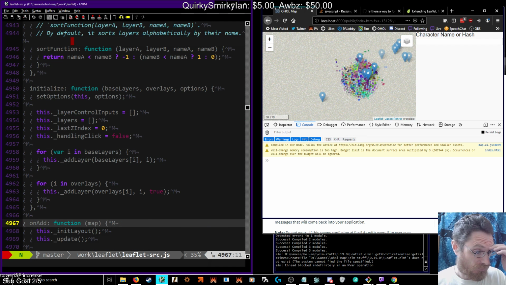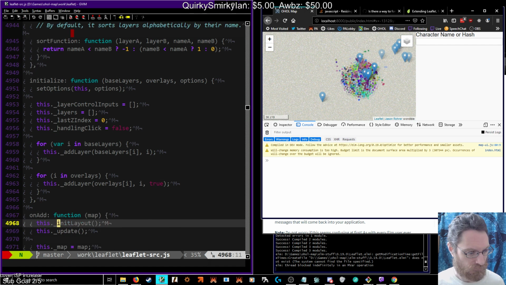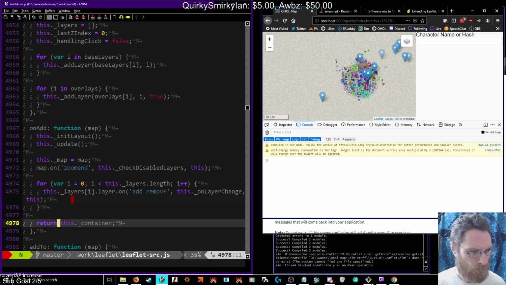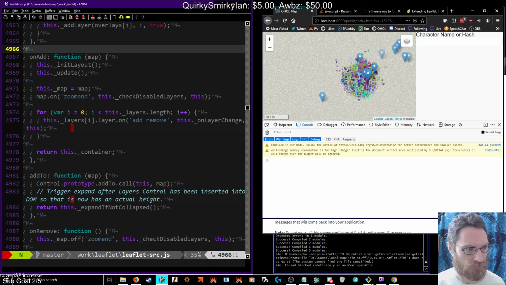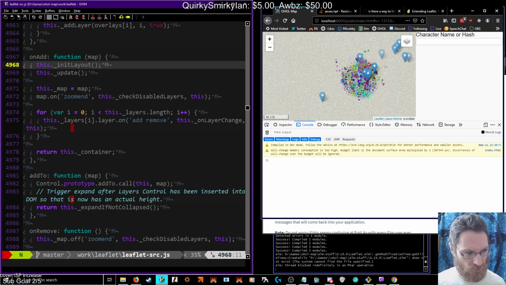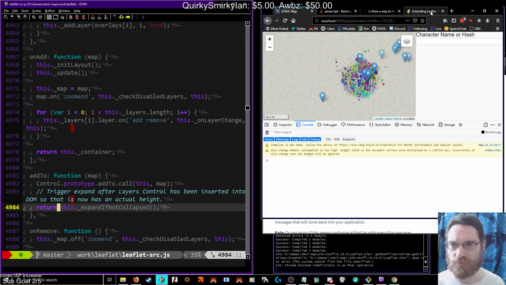All right, initialize, on add. So you've got internal stuff. On add to map. Okay, so init something must make the container. That's on add.